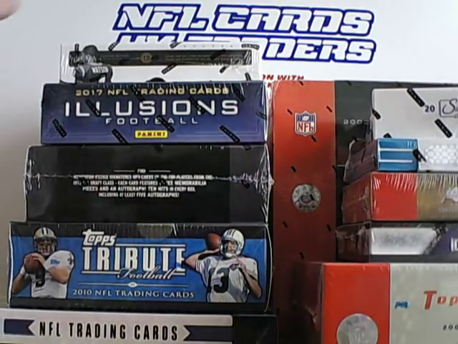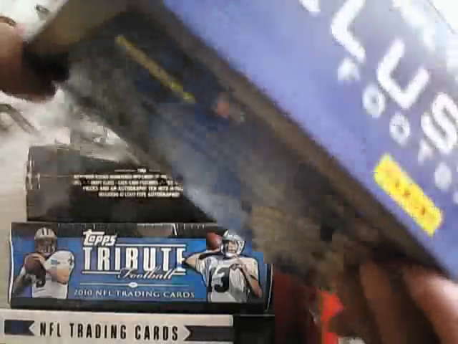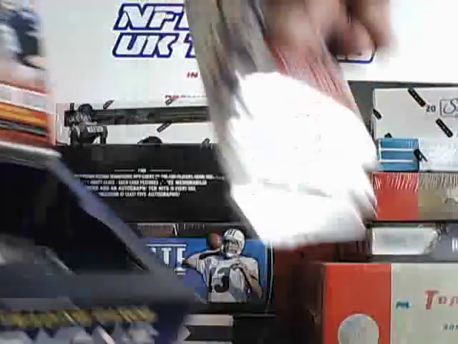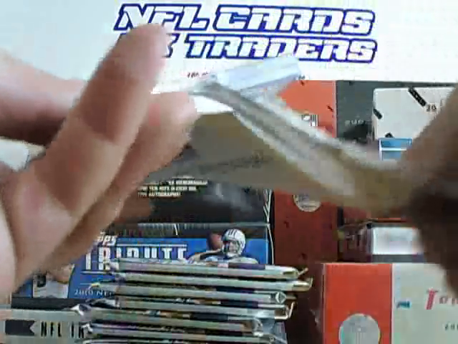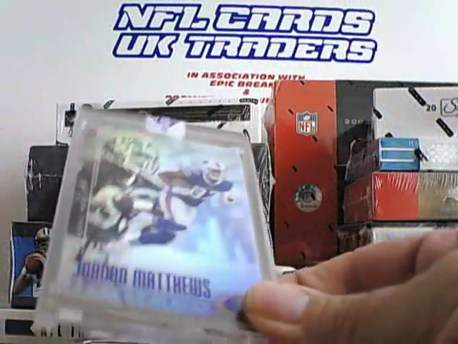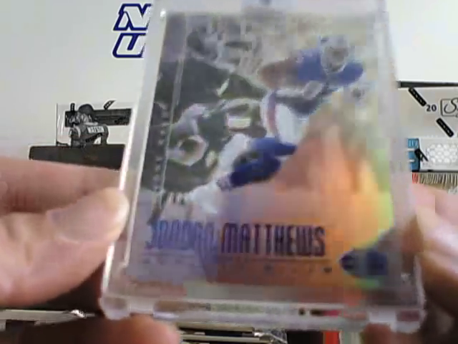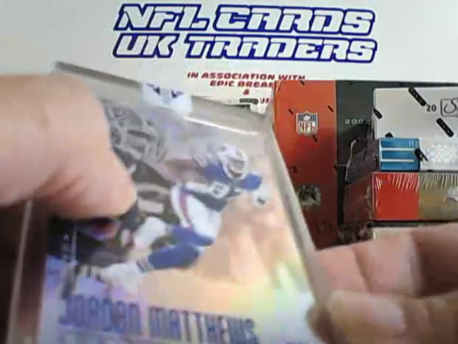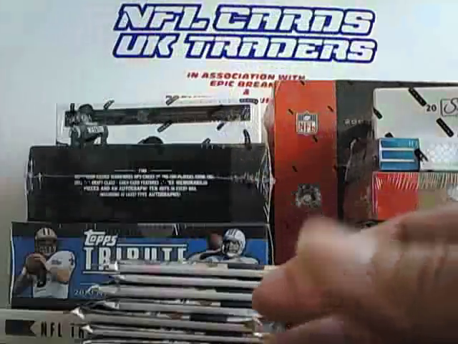Okay, we'll do a newer one again, we'll go Illusions. Okay, so, 10 packs plus the box topper in the bottom, which we'll open first, and this one is going to the Bills. Jordan Matthews, Andre Reed, blue parallel, number 86 of 100. The Andre Reed's jersey, no, he's 83. So Jordan Matthews, Andre Reed for the Bills.